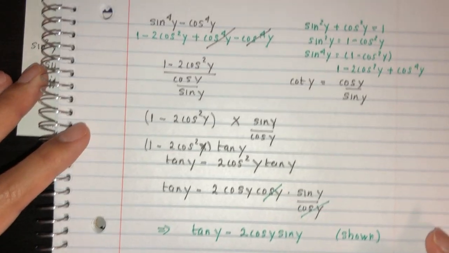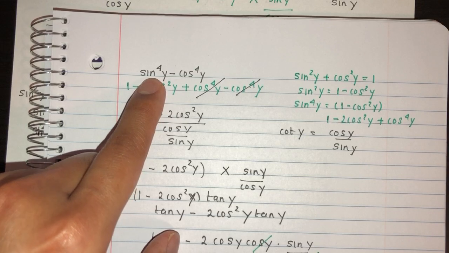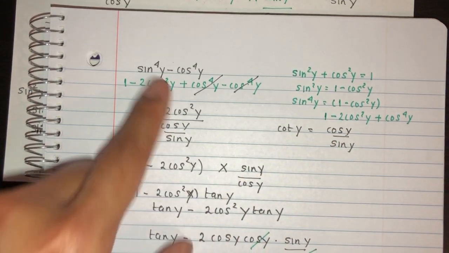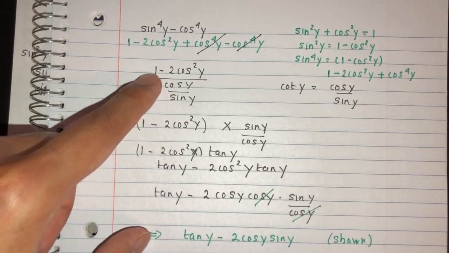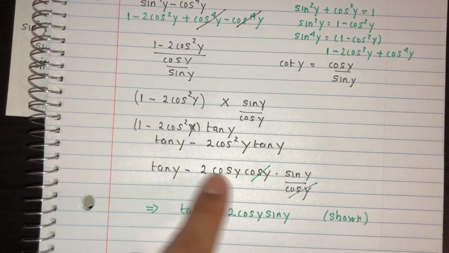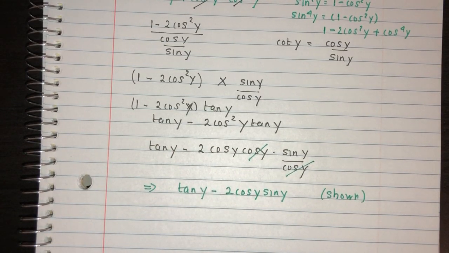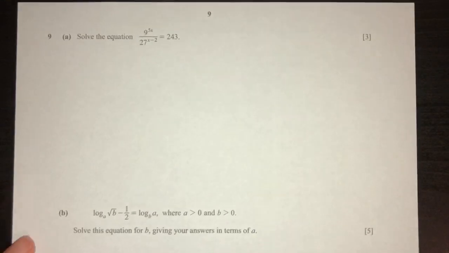So just to recap, we just use what we have at first, and then we just have to replace this one by this equation, and then you have eliminated this one, you will have this one left. From this, it's pretty straightforward. You will get these and you will have your answer as this. And that should be your question number 8. Now let's move on to question number 9.